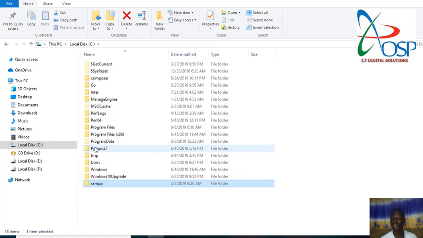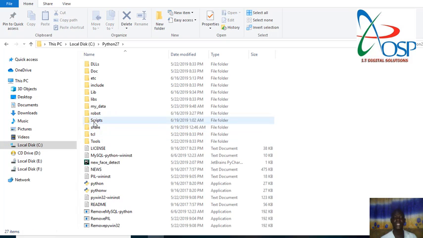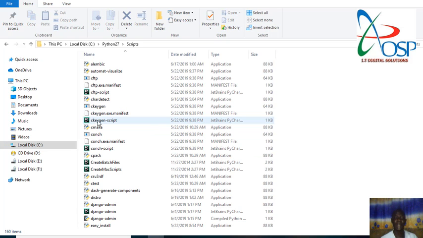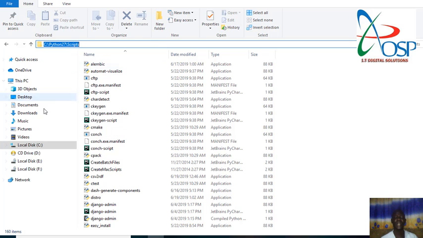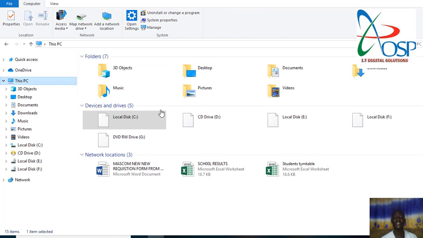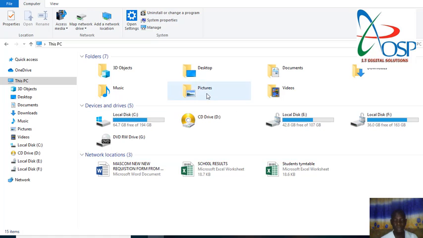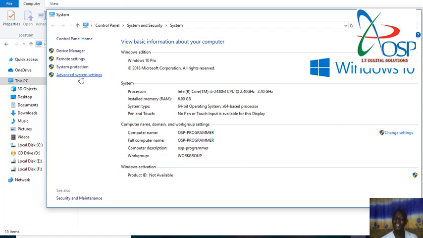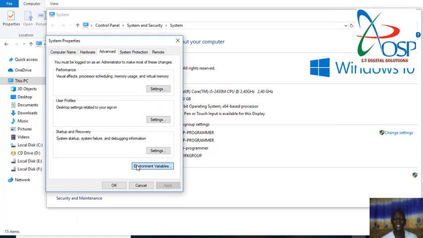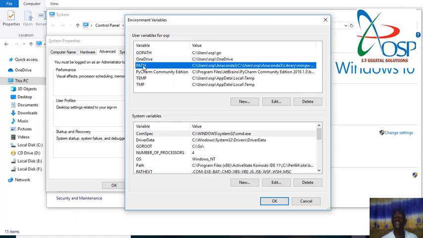If you're using Python 2.7, go to Python and then go to Scripts, and copy this path. Then go to your PC, right click, go to Properties, then under Properties go to Advanced system settings, then go to Environment Variables, which is going to pop up here. Here go to Path, select Path, then click Edit if you're using Windows 10.